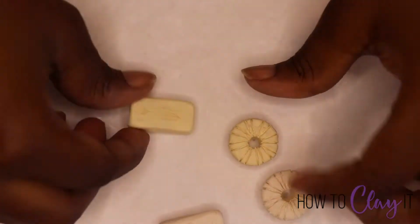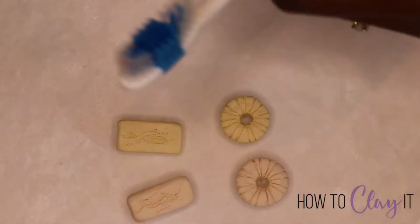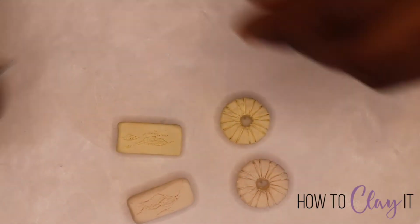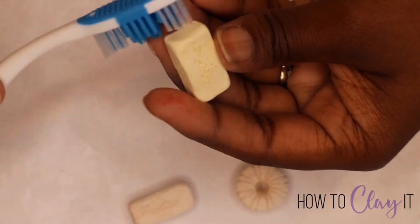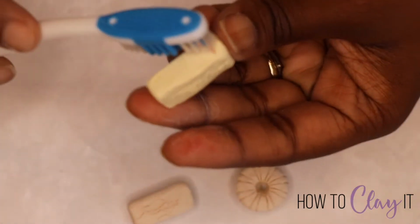So I repeated the same process with the yellow cakes. So now I'm just going to go in and add more details and texture using a toothbrush, some aluminum foil, and then some toothpicks.